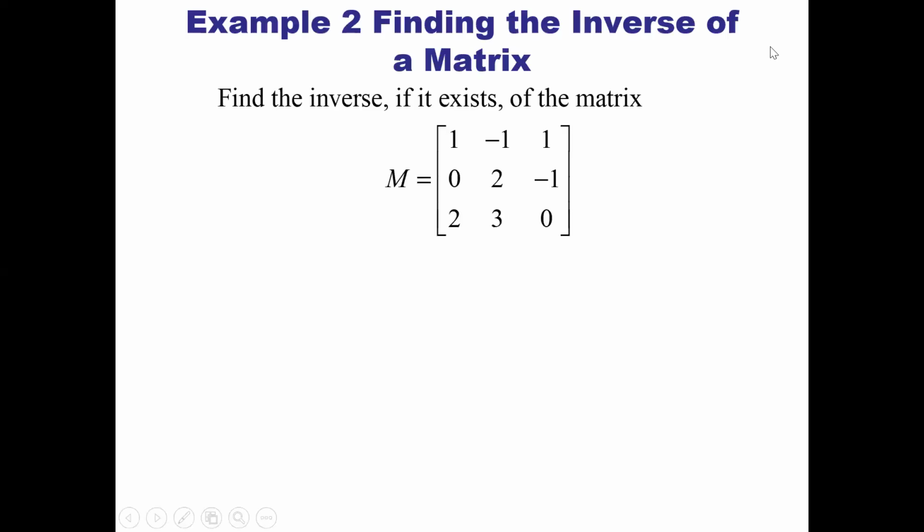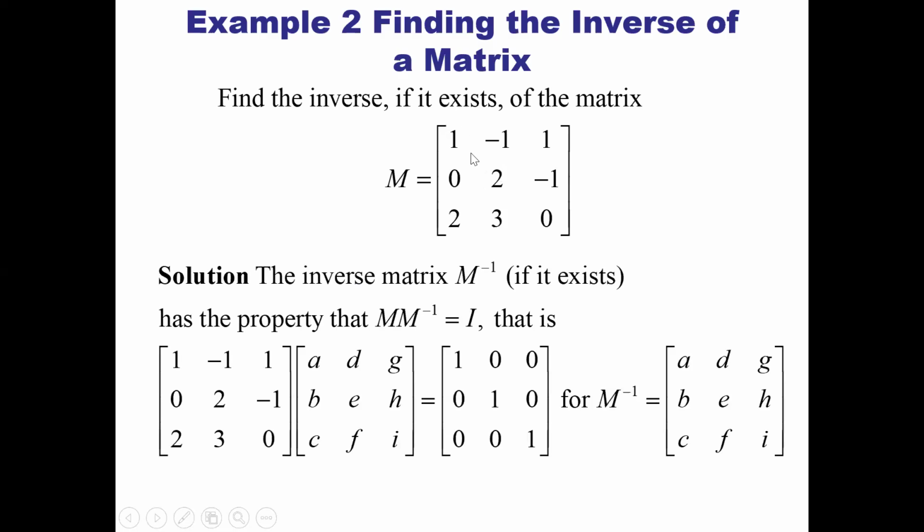All right, so this is how to find the inverse of a matrix. We're given a matrix M here. The inverse is going to be M inverse, if it exists. Remember, it could be singular; it doesn't have to actually exist. It has the property that M times its inverse is equal to I. So M times this, which is going to be our M inverse, is equal to I. Again, I'm saying this is going to be what our M inverse is.